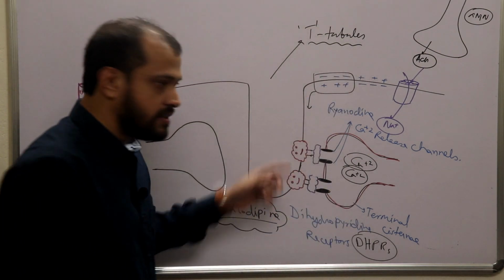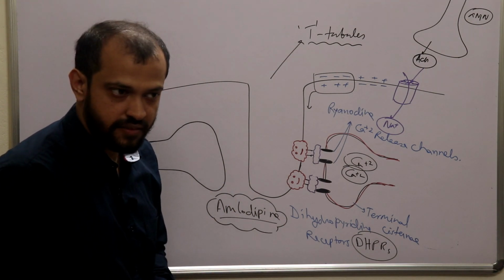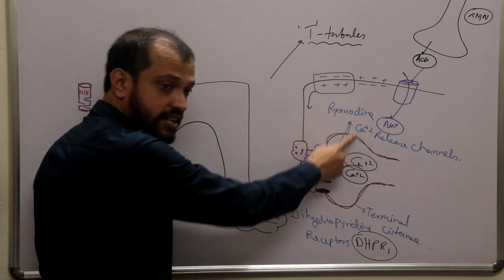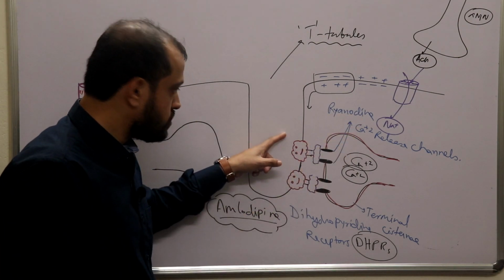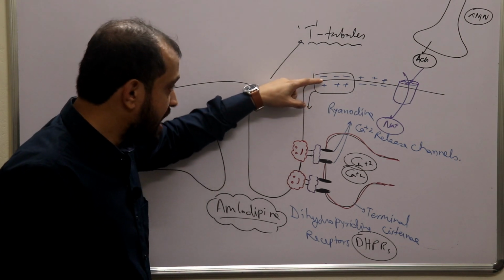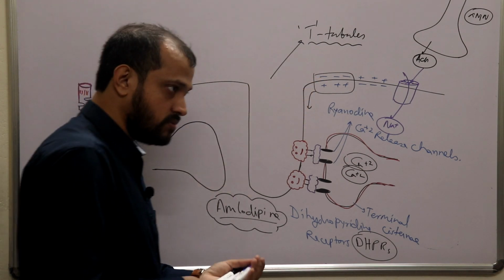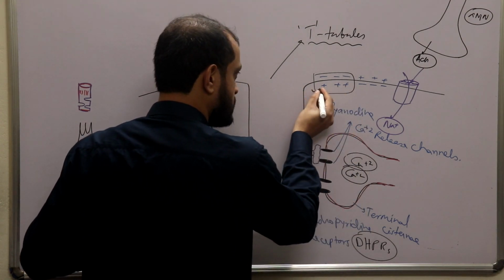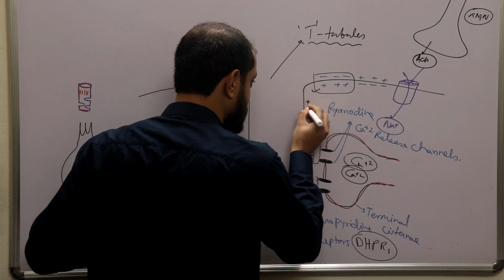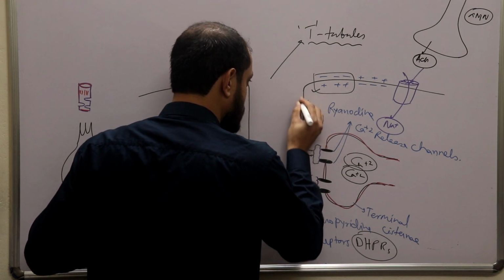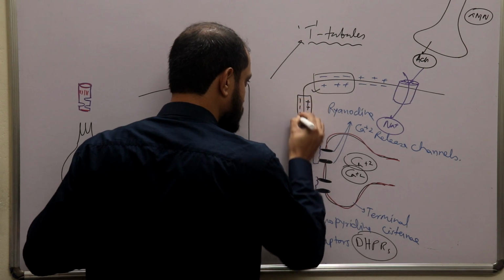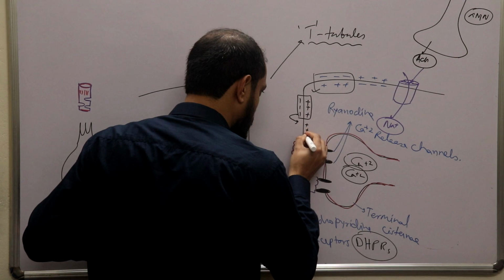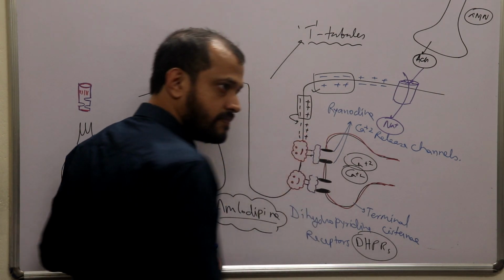I have already told you that dihydropyridine receptors have two domains, one which is attached with the T tubule and one which is attached with the ryanodine calcium release channel. Now listen with all your attention. When an action potential is coming down into the T tubule, that means what? Suppose there was an action potential, and it is coming now here. After this patch of membrane is excited or depolarized, then this particular position will come when this will occur.